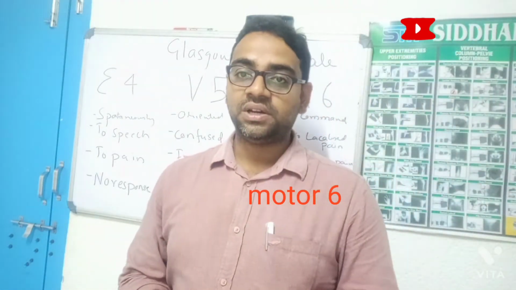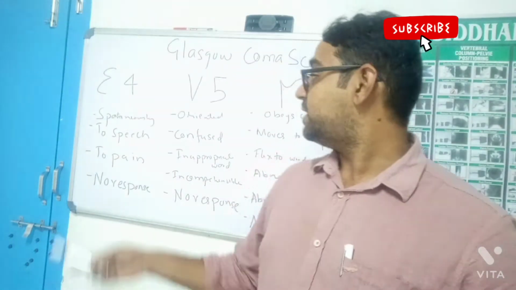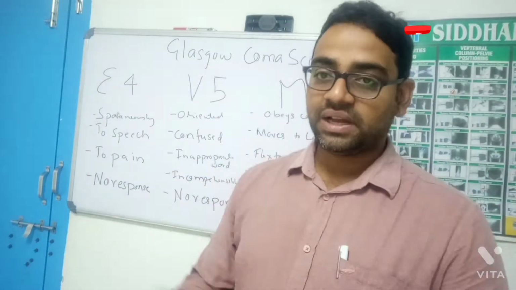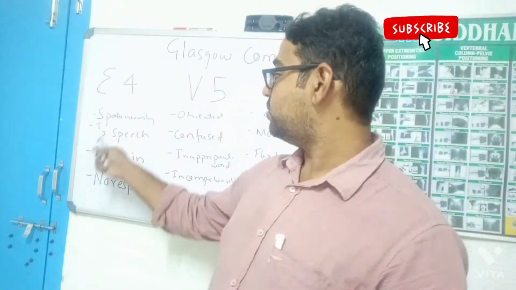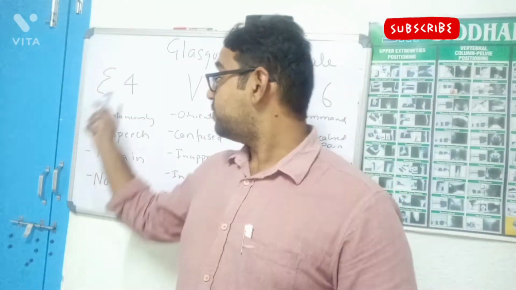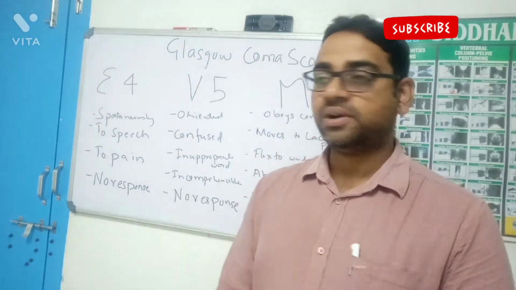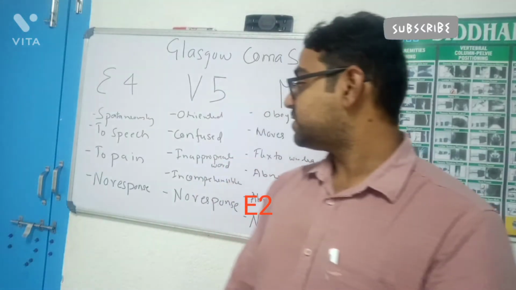So what are the components of eye? Whenever a patient comes, he is lying on the bed, I'll go and see the patient. At that time we'll see whether the person is opening his eyes. I'll call his name, and if he opens his eyes spontaneously, then the score is 4 out of 4. Then if we call out his name and he opens his eyes, but he's not opening spontaneously, then it is eye opening to speech, means to my speech he is opening his eyes.